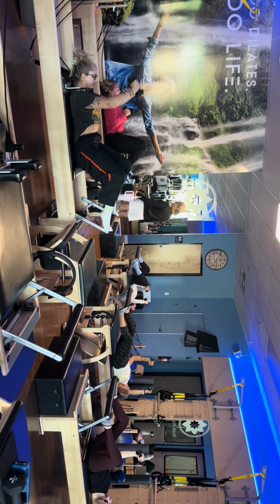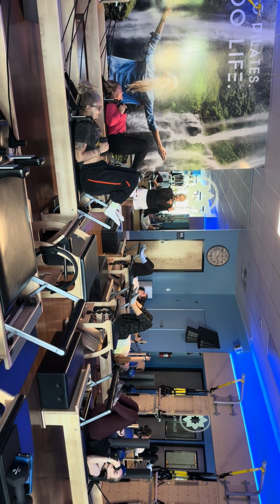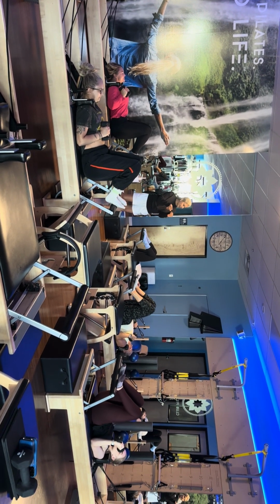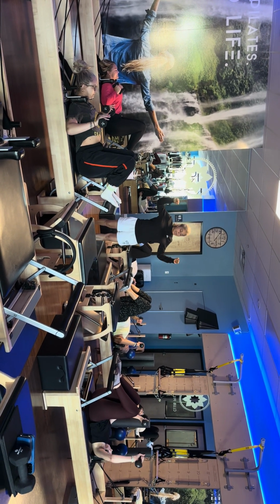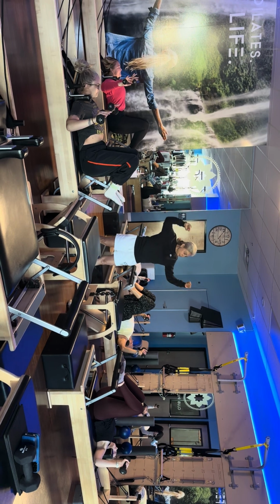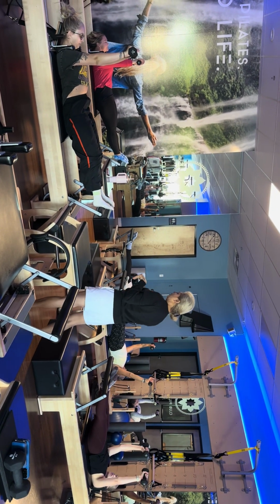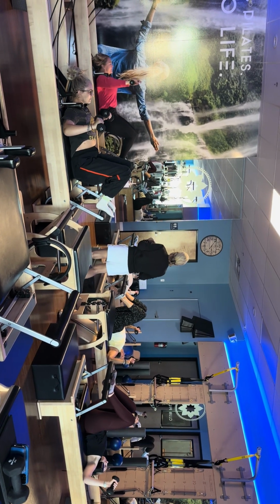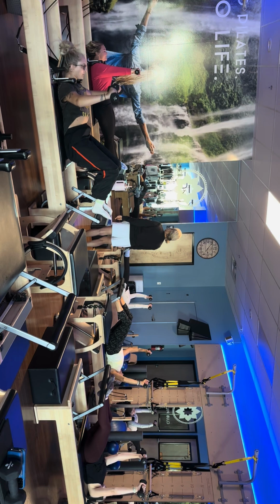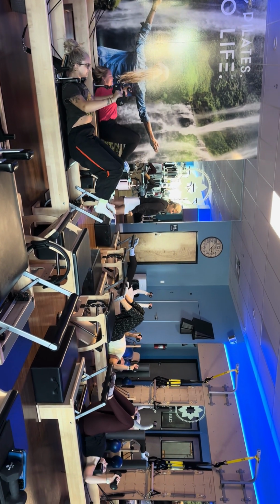Now let's go on our arches parallel again, hip distance apart. I want your toes curling over like you're a bird on a perch. And then we're going to go ahead and again, goal post our arms and press the carriage out for our chest press as we keep curling those toes over. And then bring the carriage back in. Keep curling those toes over.